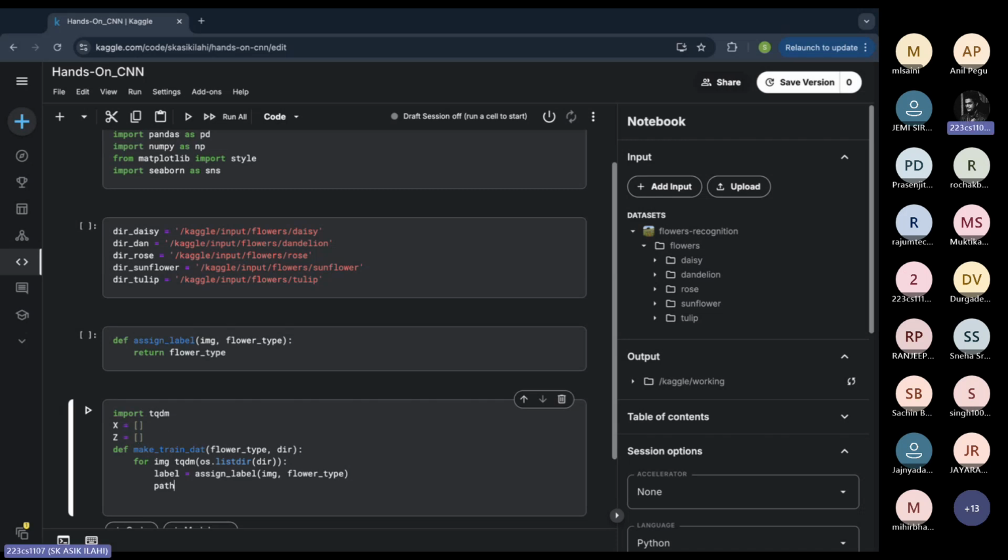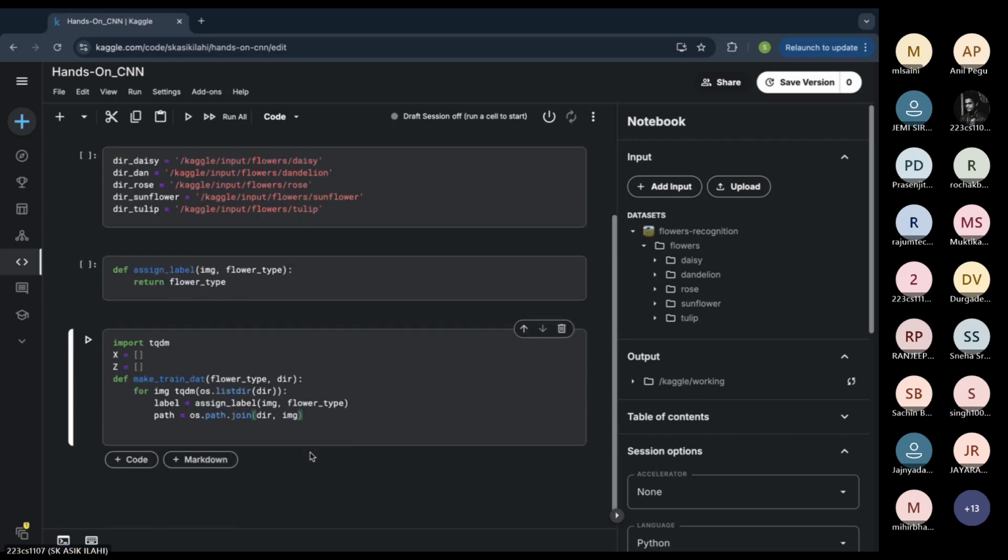The path will be os.path.join with the directory. So this will be the path to the data, and then to read the image, we will use cv2.